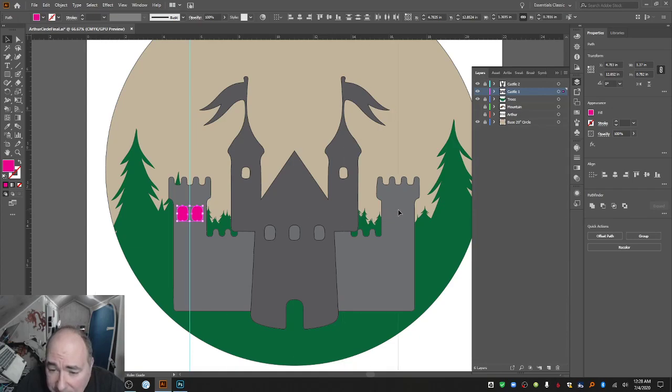And now that I've done that, I can grab those two items and I can copy them. Where am I going to put them? I'm going to put them in the same spot on this side. I can paste them. Move them over here. Now, what layer am I on? Remember what layer I'm on. I'm on Castle 1. As a matter of fact, I've kept only one layer open, which is me being clever.